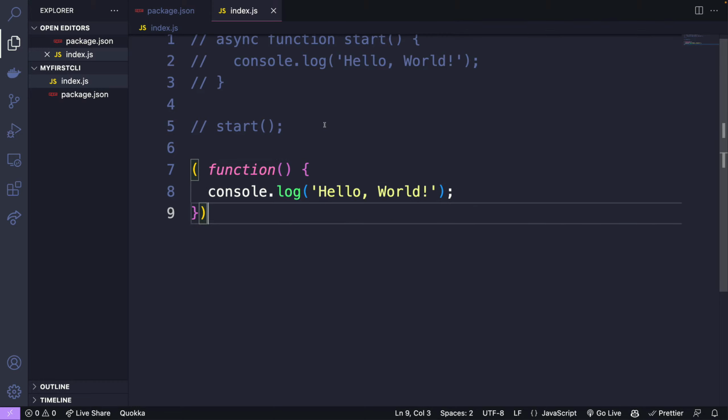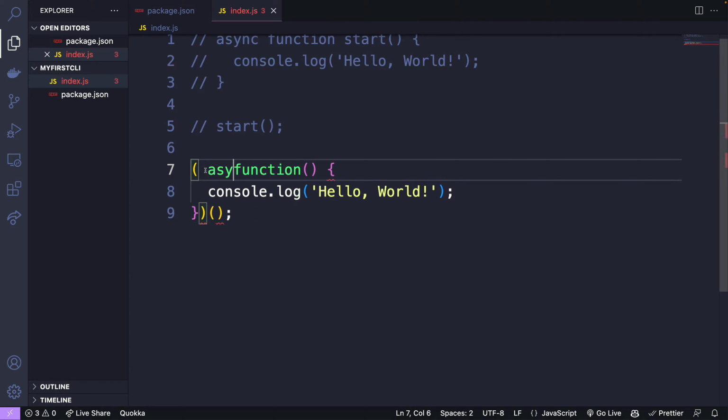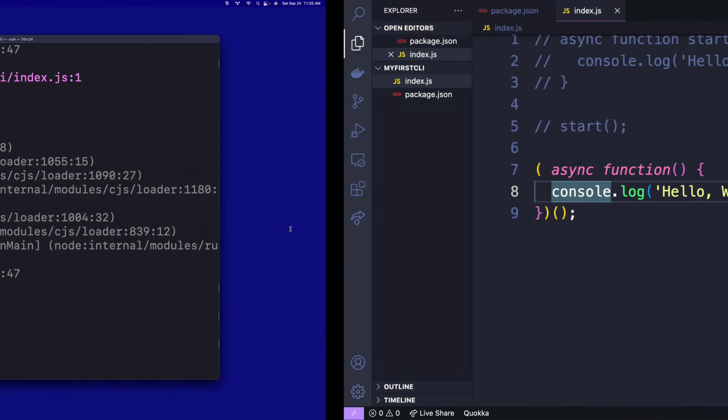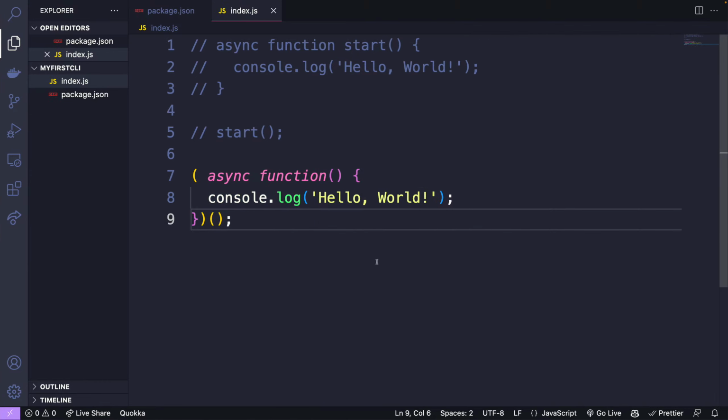Async, yeah, that should also work. That's what I meant you should have been able to do. So the thing is, it didn't like arrow functions. So there you go.